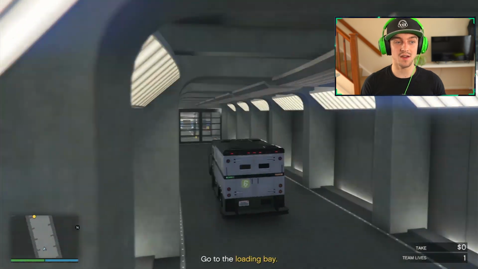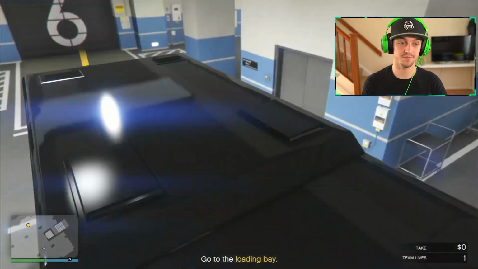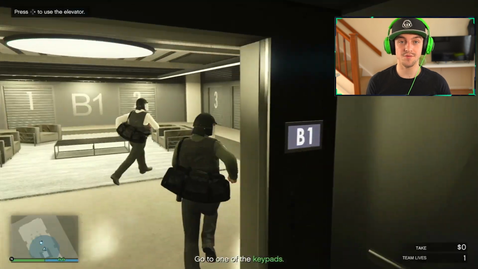When you guys have parked the van, obviously all you want to do is jump out, head to the elevator, use the keycard on the elevator, and use the elevator to go downstairs to the vault area. Now, once you guys have come out of the elevator, just follow this route that I'm taking here.